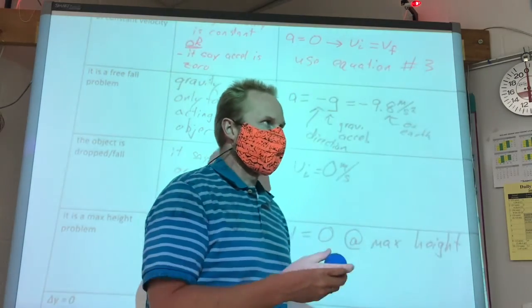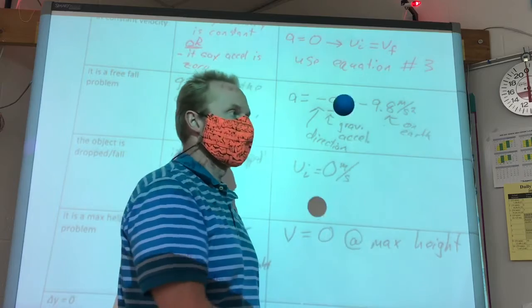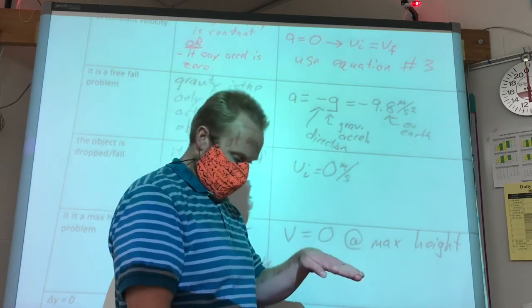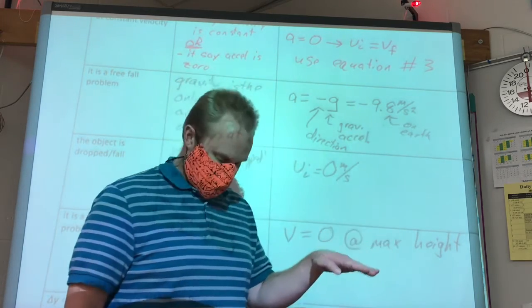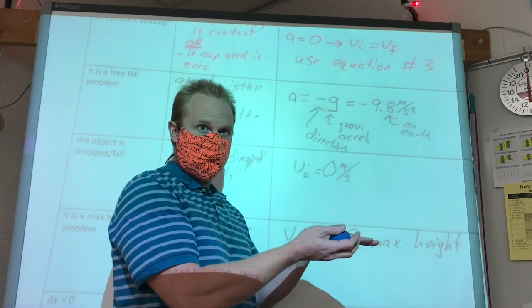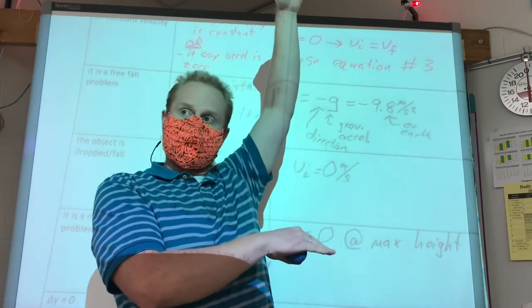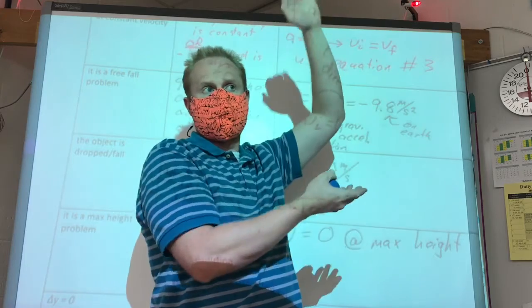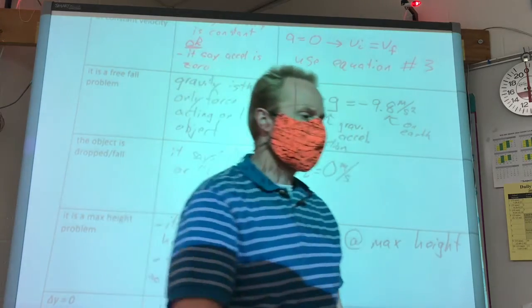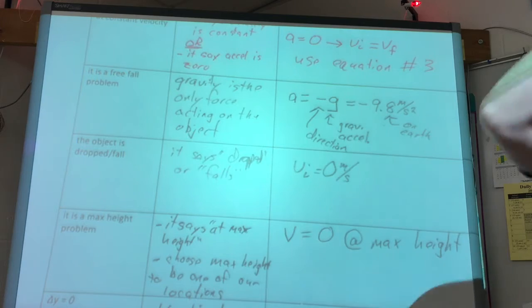There's a max height problem, well, I guess there's more than 2. We could say we take this ball and we throw it and we let it do like that. Okay, so we start here and it ends there, but it went up to there in between. Okay, we could say I start it from here and I catch it here. Or we could say, hey, it goes up and it goes to some other place, but I only care about the part up, or I only care about the part coming down. So the nice thing about a max height problem is we can kind of chop that problem into pieces, and we can use from like the toss to the max height, or we can go from max height back down.